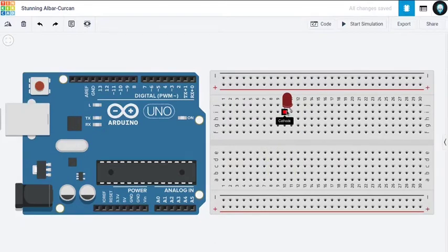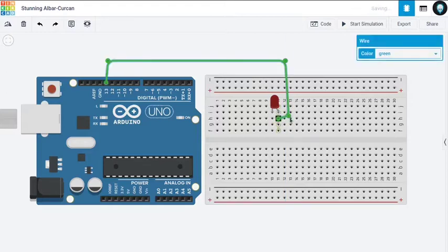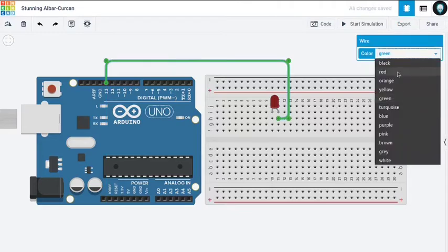So moving forward, I'm using two rows here. This is for anode and this is for cathode. Now I'll simply wire it here. I'm going to use, for an example, pin 13. Okay, let me color code it, that is red.